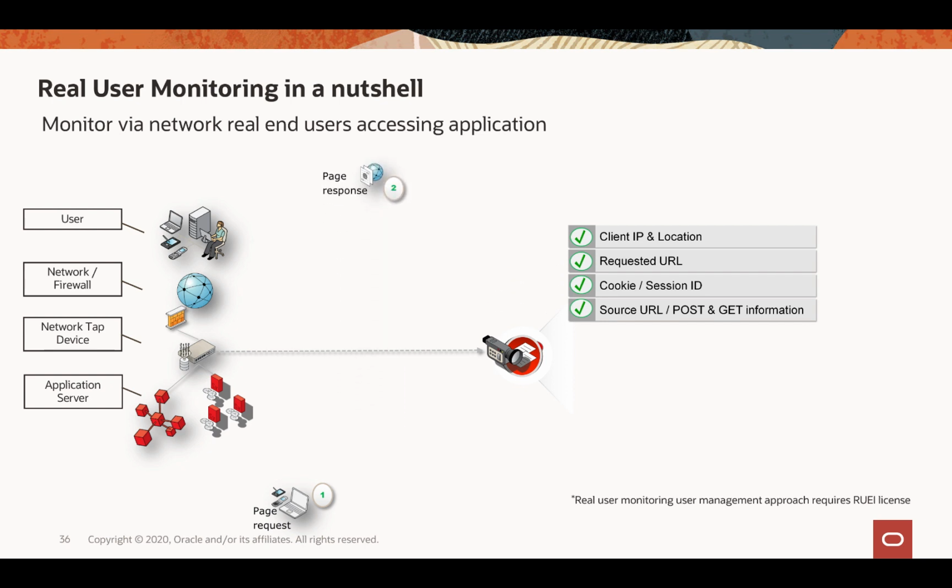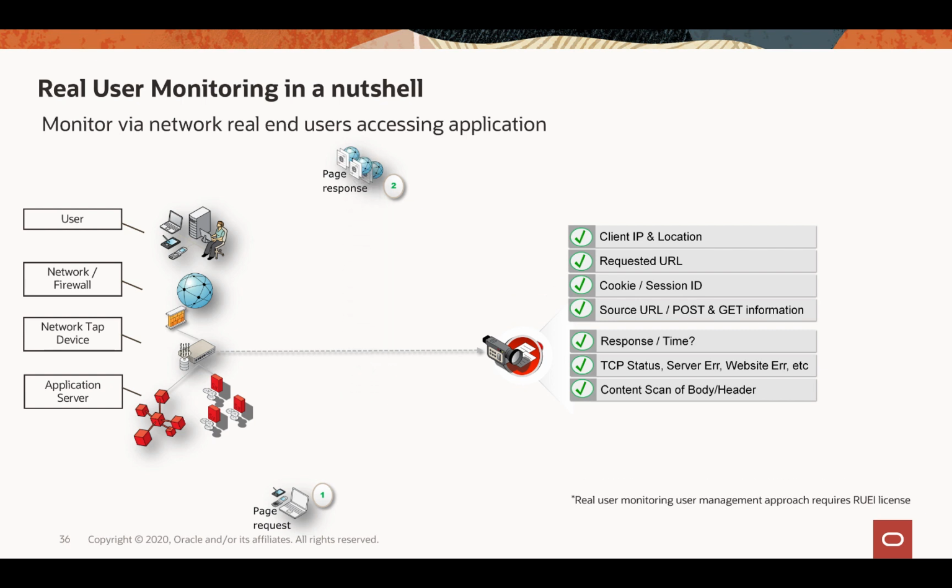And next to happen is a server returns a response to the user. And RUEI also sees that information. For example, in this case, server returns a login page to respond to the user's request. The captured information here includes response headers, response time, and actual page content. In case of any error page returned to the user, for example, 404 page not found or 500 server errors, RUEI sees that as well. So it captures the information, stores it into the RUEI repository database, so that later on you can take a look and diagnose a problem.